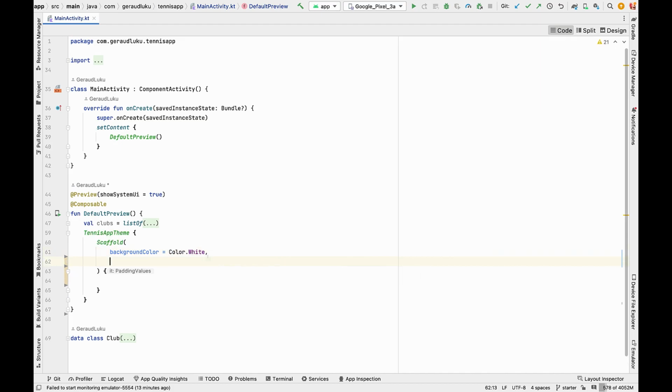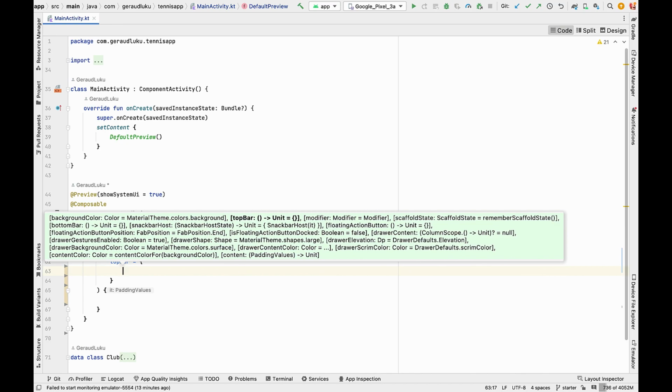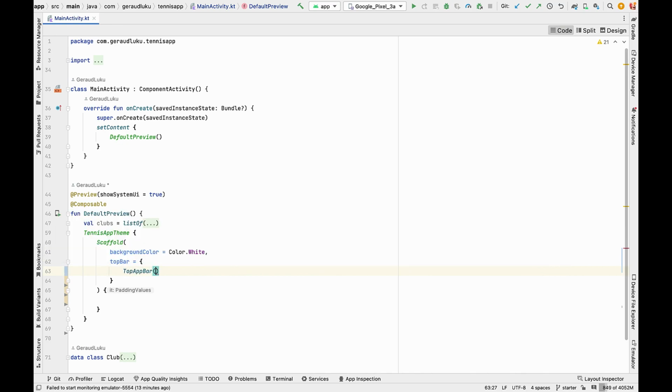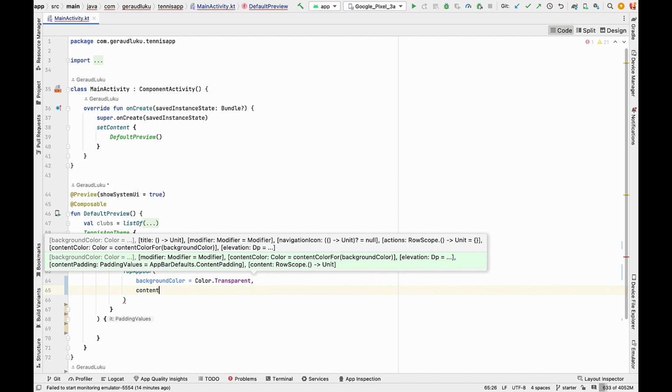After that, we want to give it a top bar, which takes a composable called TopAppBar. The top app bar will have a background color, and we can say transparent, since the scaffold has a general color of white. You can also give it white, it's the same thing.